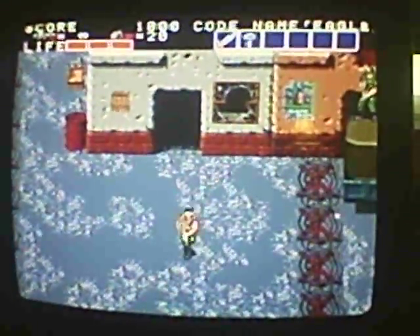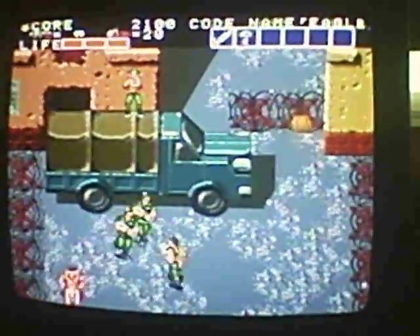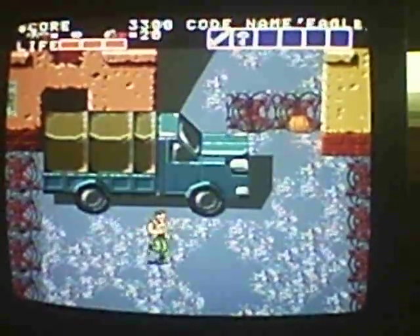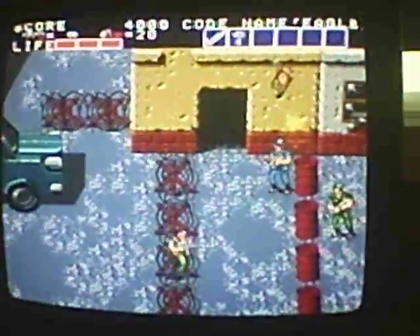I mean, I'm not going to be the most amazing person playing this because I can hardly even see the screen from where I'm sitting. But I really like the game — I'd like to get more involved with it. I know it's some crap gameplay, and that is because of me, but just to show you guys what's going on.